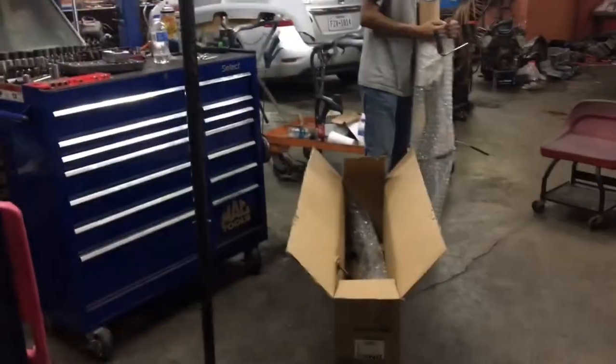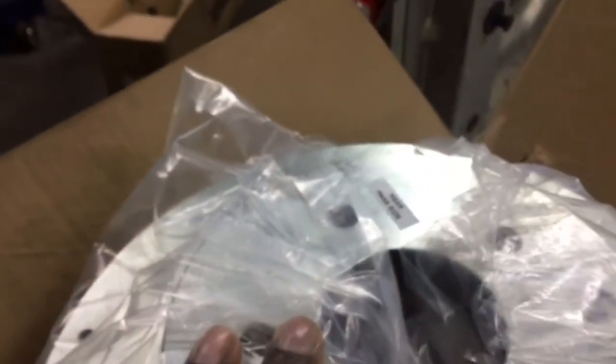Good moment. I'm gonna go on to 240 right there. And then we got this. Let's open it up. And here we go. We got drilled and slotted rotors, 370. I'm gonna go ahead and install them with the pads. I'll go ahead and get the work done back at Alliance. Always take care of me.